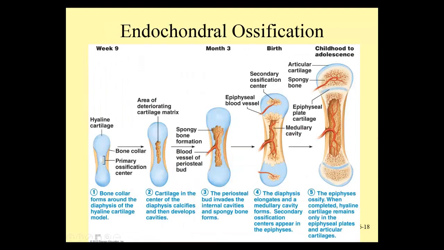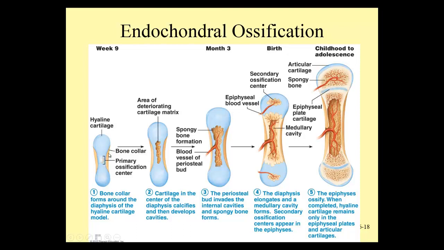The other type of ossification is endochondral ossification, and that is where we start off with a hyaline cartilage model. So this entire bone here is all hyaline cartilage. So it's chondroblasts that begin this process of making bone, not osteoblasts, as we saw with intramembranous ossification. So the process starts with chondroblasts. So if we look at this first step here, a bone collar forms around the outside, which will shrink that cartilage in the center. And we can almost see it takes on the shape of a bone. It's a little wider on the ends and thinner in the middle. So this will be the future epiphyses, and this will be the diaphysis.